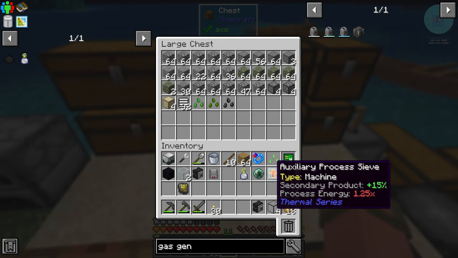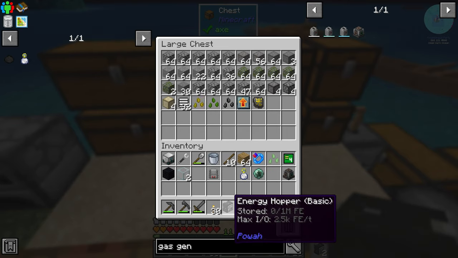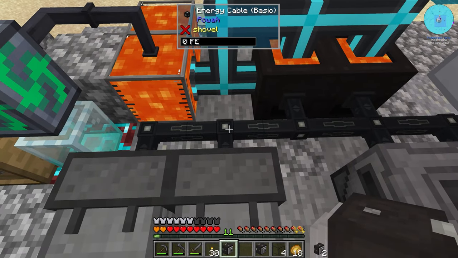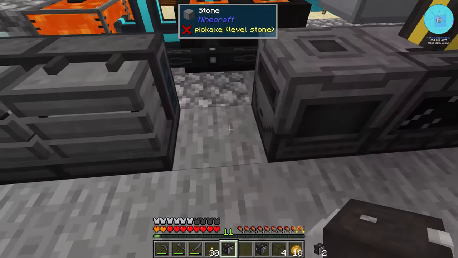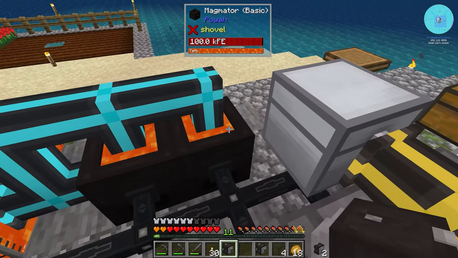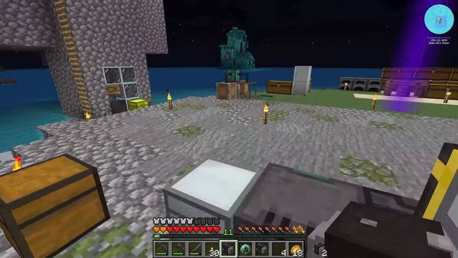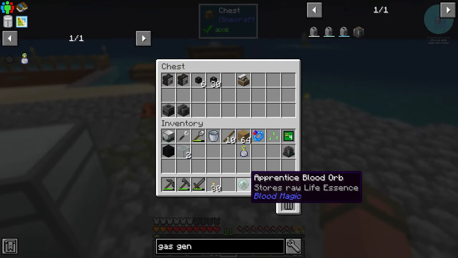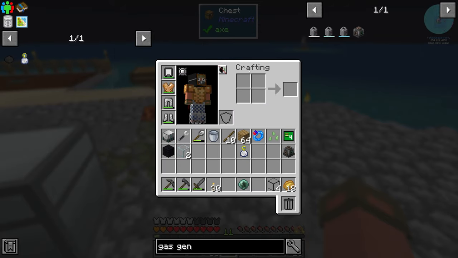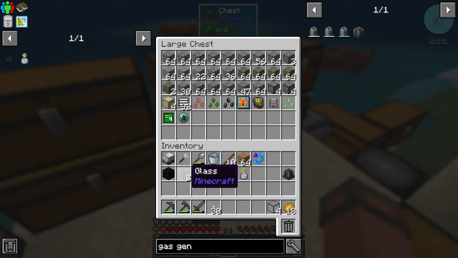But the auxiliary process sieve is not the upgrade I thought I got. Energy hopper. I don't know what these are for. I don't think I've ever used these. Let's see. Let's throw an energy cable on them. What do you use these for? To just upgrade? I can't right-click it on anything. I can't even shift right-click it on anything. We'll have to do a little bit of research. I'll keep them over here so I don't forget them. I don't think that we can use this until we get into blood magic, so we're going to ignore that. Put these guys all in there and get rid of that.